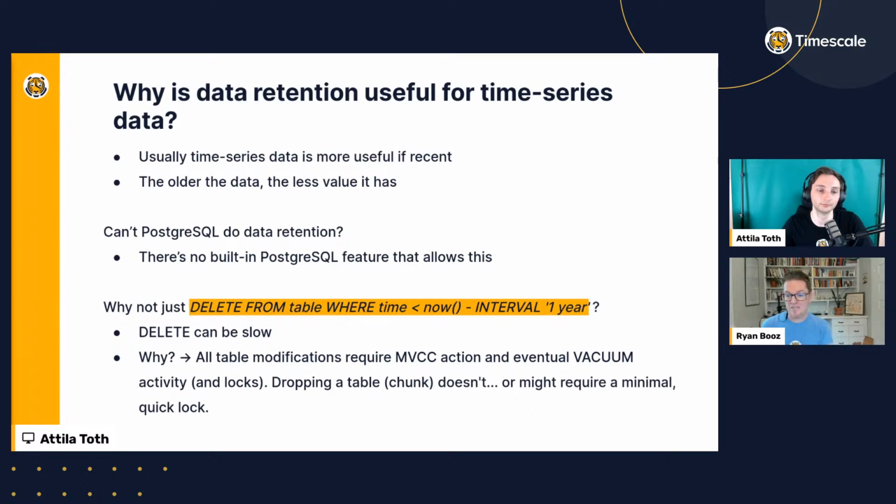But the other big reason is also just the growth of the database. Any time you do lots of data modifications, that data is not actually deleted at that moment. And so you have to wait for, Postgres has a process called vacuuming. Other databases do it differently. But at some point, Postgres will come around behind the scenes to actually free up that space. So it doesn't get freed up immediately.